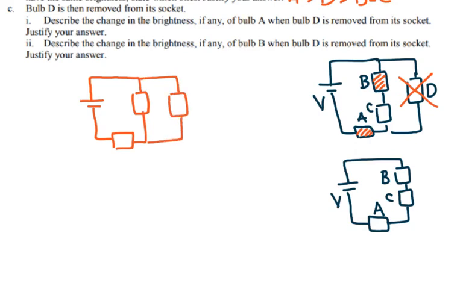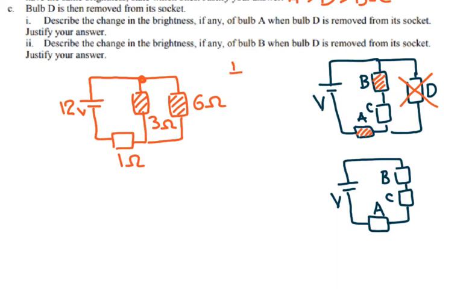And I'm just going to combine B and C together so it will be easier. So I have a 6 ohm resistor, and I have a 3 ohm resistor. And then I have a 1 ohm resistor, and I have a 12 volt battery. So I see these two resistors connected in parallel. So if they're connected in parallel, I can find their resistance.